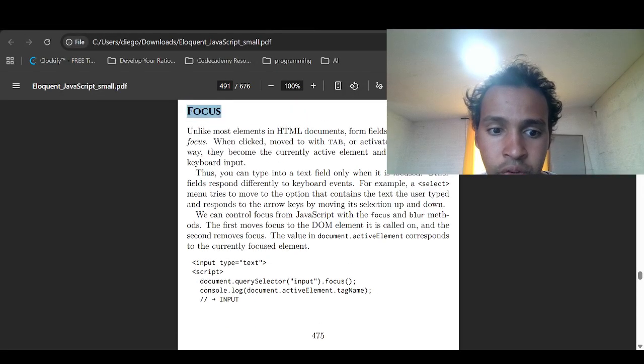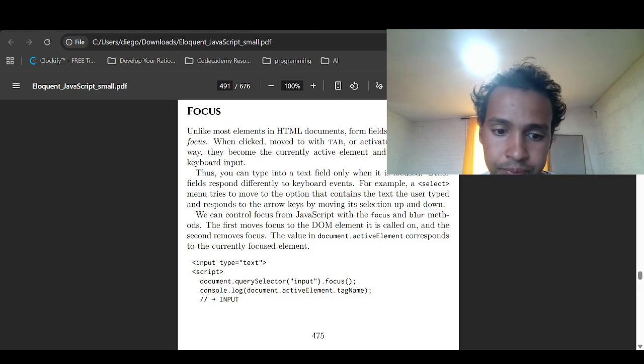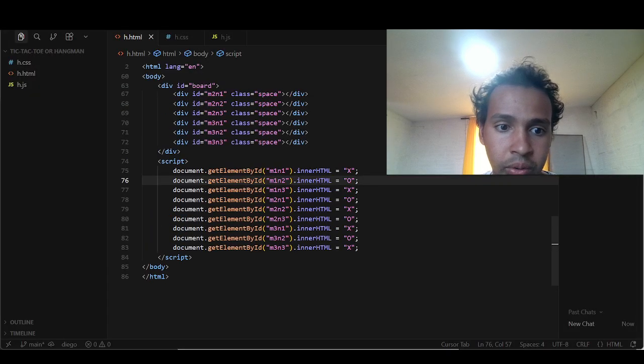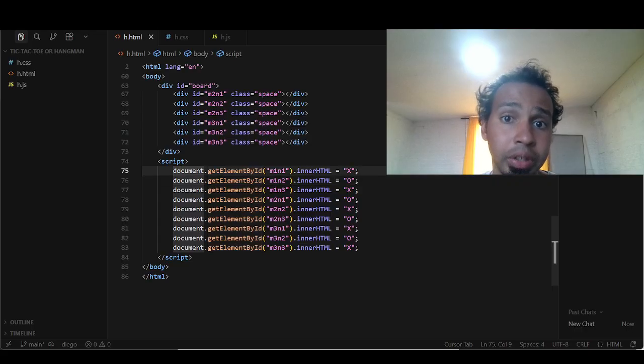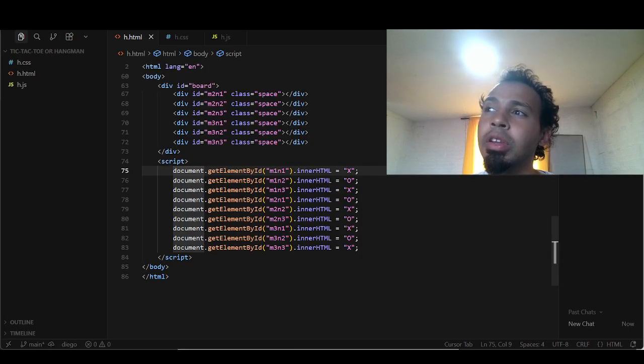Actually, this is more or less what I'm looking for right now, learning how to integrate JavaScript into HTML. And so right now, this is what I have in my code. We can see here we've got a script, and the script basically is called the DOM, which is Document Object Model. Technically, there's a term for it.